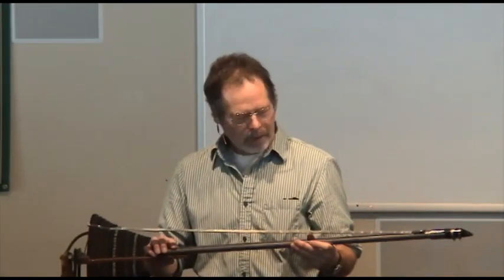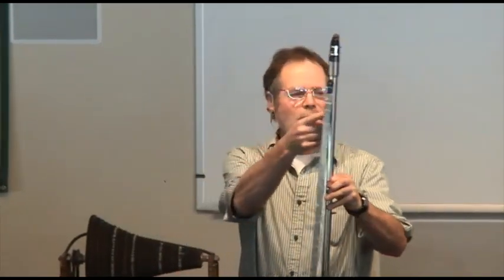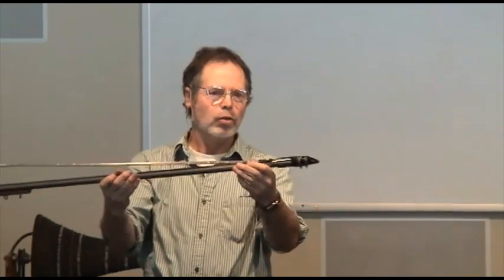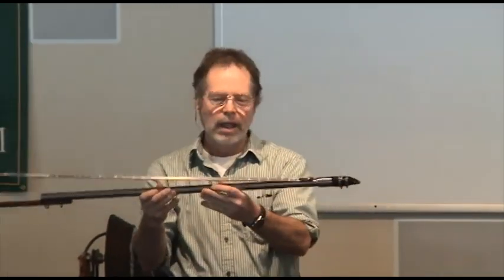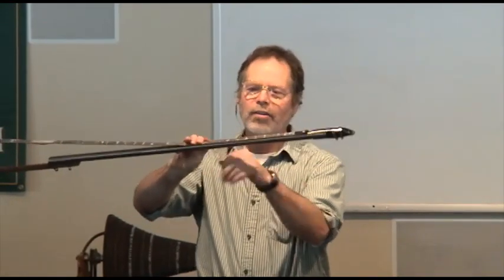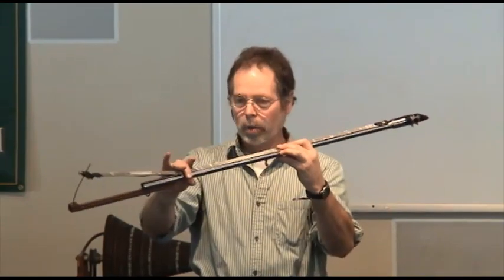It's not like a clarinet in that the way that you control the pitch is quite different. Instead of having tone holes, it has, and I don't know if you can see this, an open slit running the length of the top of the tube, sort of hidden by this piece. There's an opening running the whole length of the tube here. As long as this piece of material is up and away, that opening is open over the entire length of the tube, and it's as if you had all the tone holes open. If I press down here, I've just closed off this whole part of the tube. And I can close here, or here, or here.